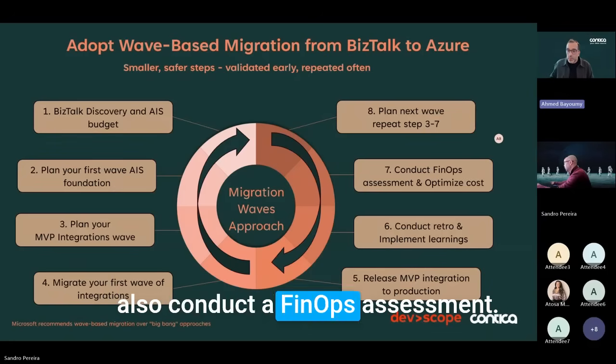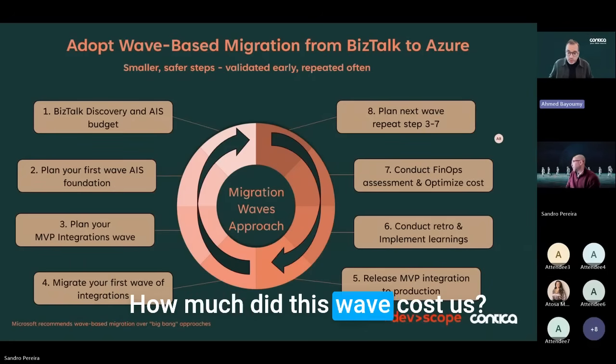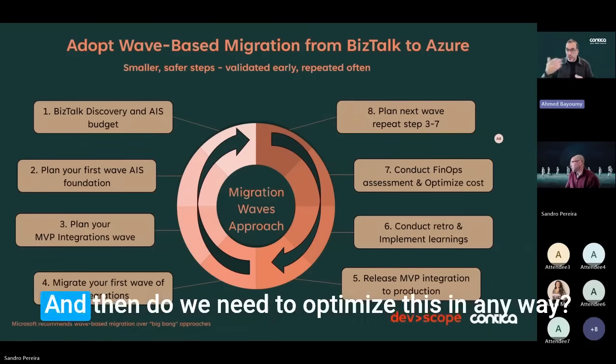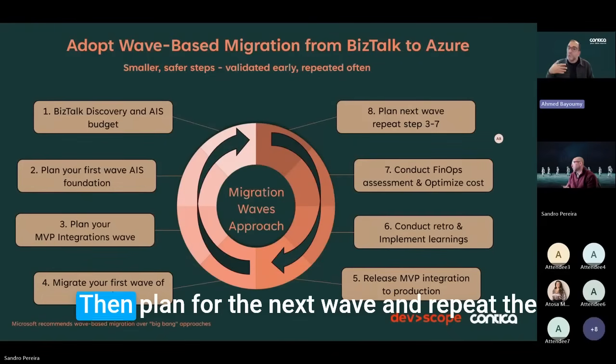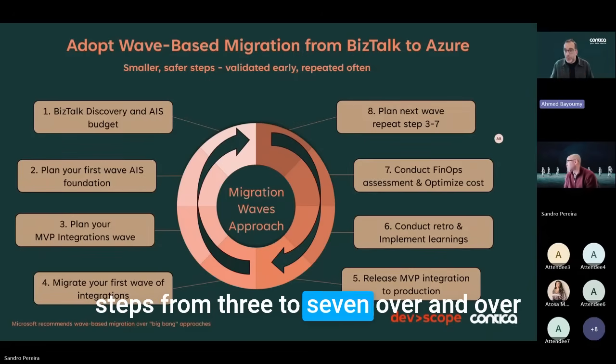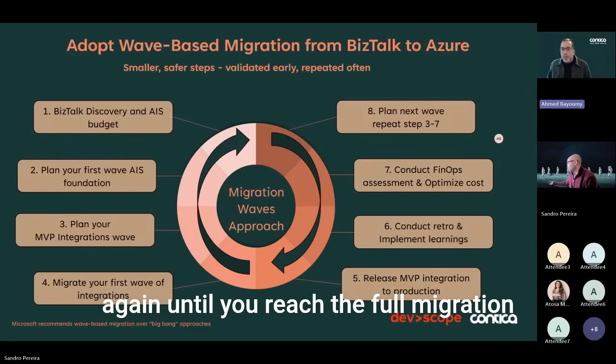And also conduct a FinOps assessment. How much did this wave cost us? How much did drift cost us? And do we need to optimize this in any way? No? Good. Then plan for the next wave and repeat steps 3 to 7 over and over again until you reach the full migration need.